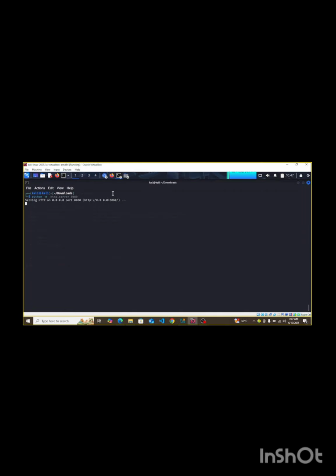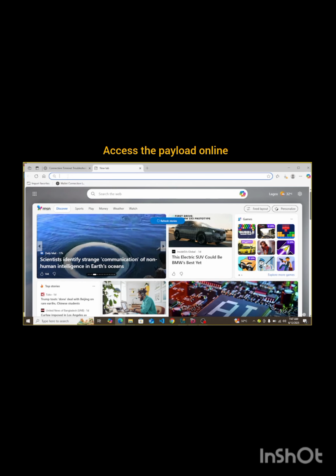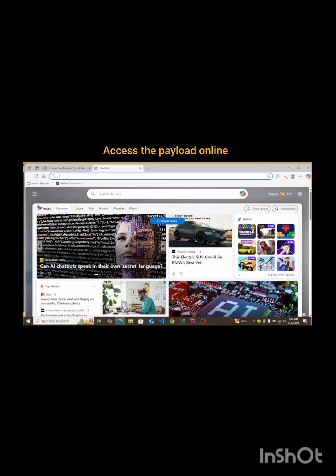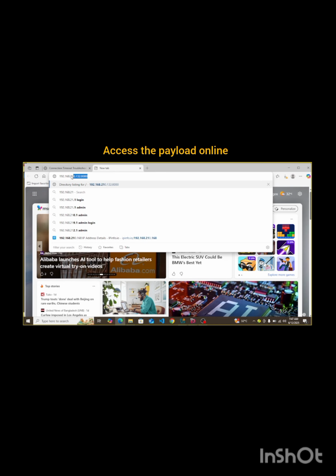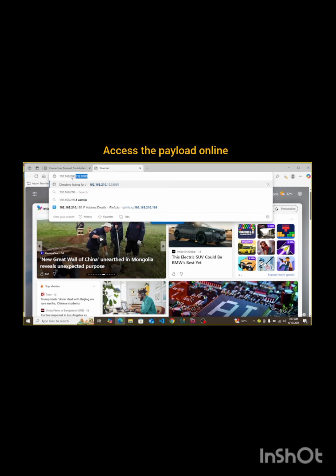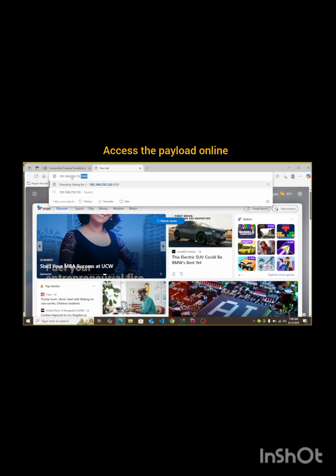So what I'm going to do now is to fetch my payload. So I'm going to visit my web browser. So in my web browser, I'll just type 192.168.210.132, then colon 8080.